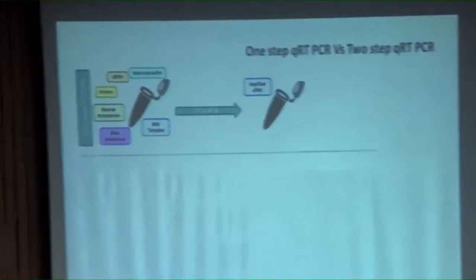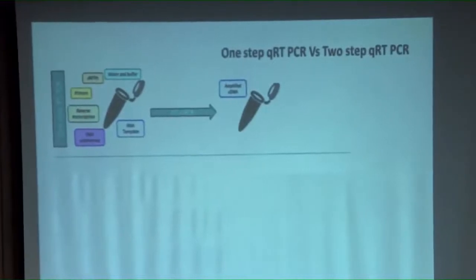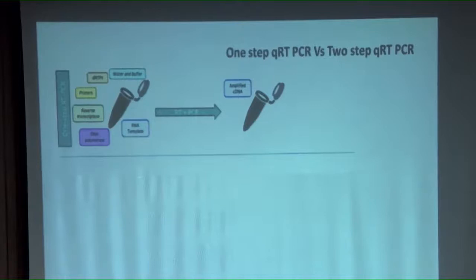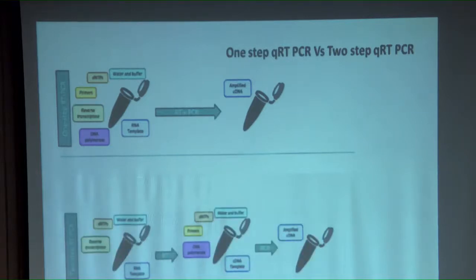It is all kit based only. It has all the ingredients needed for PCR, and also an enzyme needed for converting the RNA into cDNA, right? All in one. This is a single-step RT-PCR. It's not a big deal, right? Conventionally, people do a two-step RT-PCR also. That means the applications vary. Let us not forget that.